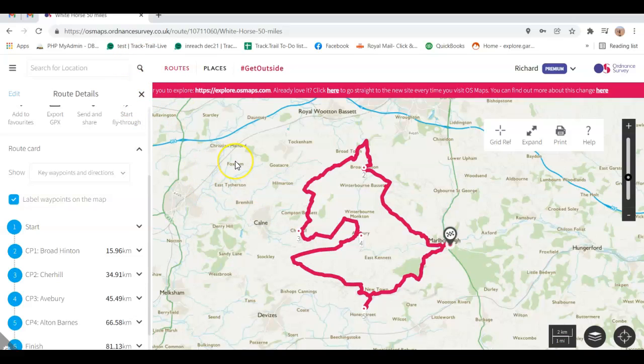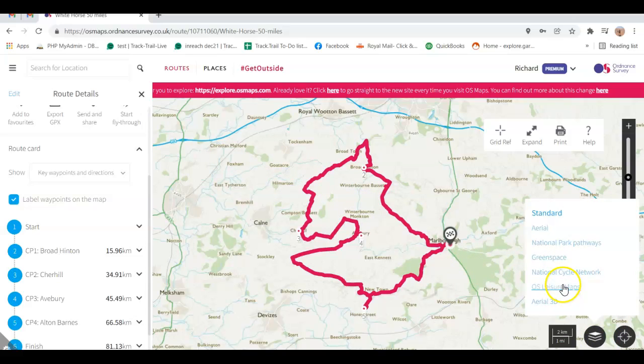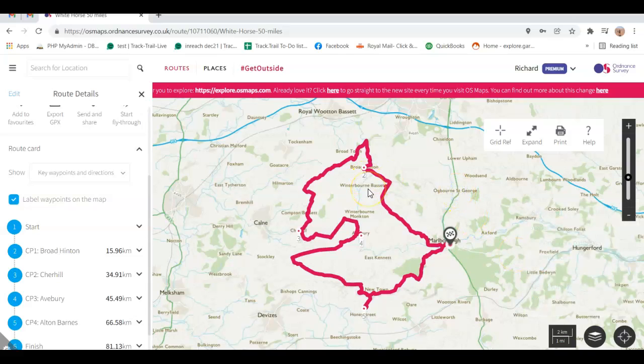It has more features and is more sophisticated than the EDV version, and it is very, very low cost to use. It's around £25 per year, and for that you'll get full access to all the map types, including the OS Leisure stack, and you can also use it to create and plan your routes.